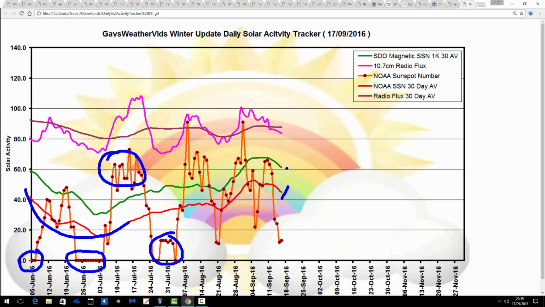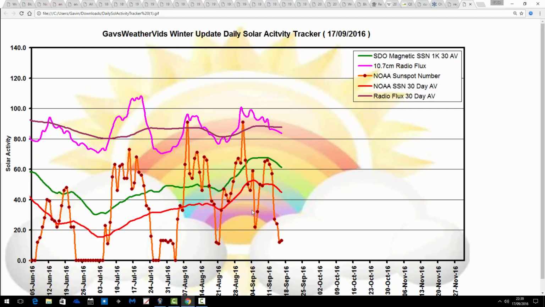You can see that all of the lines, the red lines, the green line, and these lines up here, are all beginning to show a bit of a dip downwards. It looks like we're beginning to see solar activity weakening. This is where we are at the very latest, to the 17th of September, going down almost towards no activity, but still just a little bit of sunspot activity taking place.